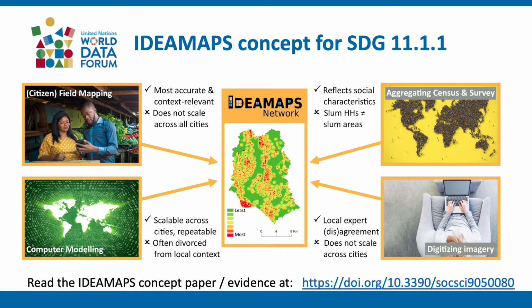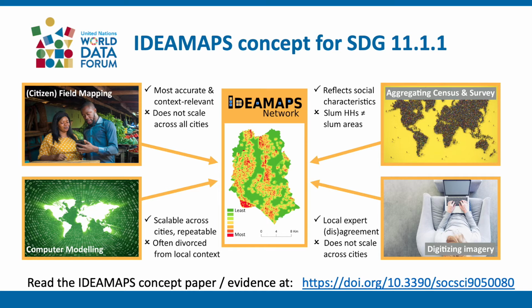I think Monica might have flagged this while we were offline. The idea is to leverage the strengths of each of our different disciplines while overcoming the limitations, because on our own, none of us are successfully mapping slums and informal settlements routinely or accurately at scale across a bunch of cities. And this is something we need to be able to do to track SDG 11, but also for urban planning, for community advocacy, and dozens of other use cases at local to national level.